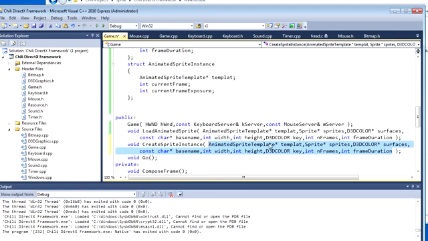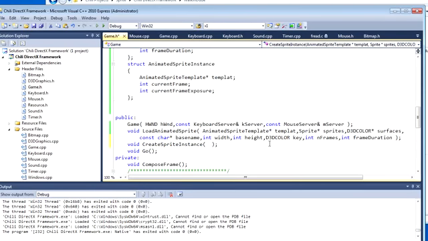And here, okay, so we want a pointer to a template. And then a pointer to an animated sprite instance. This will be simple. This one will be easy.